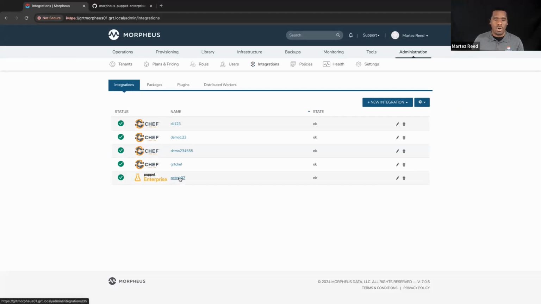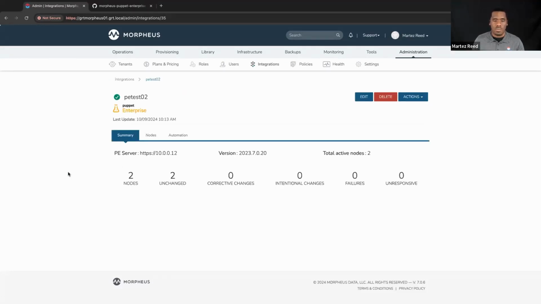So if I click on the integration that I have defined within the Morpheus platform, we see that I now have a page that is the same as the various other integrations within the Morpheus platform. The difference being that I can define this section down here underneath this horizontal line.